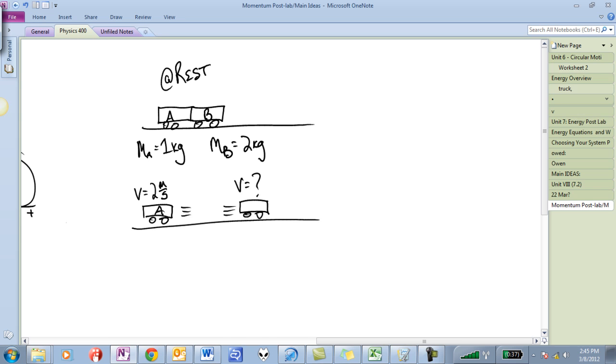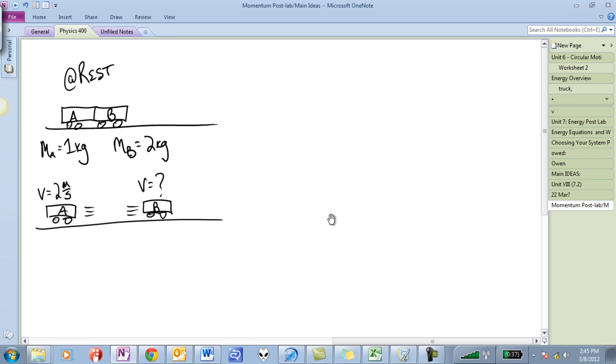Now the question is, what is the velocity of cart B? The way that we can do this is by setting up the good old momentum bar charts. So over here, we're going to set this up with an upside down T. And what we are going to choose in our system, because there's no force given to us or anything else like that, is to choose our system so that we have conservation of momentum. So we're going to have cart A up here and cart B over here.